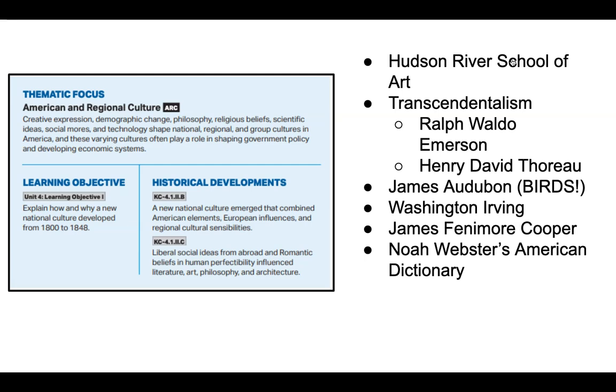that kind of European-based neoclassicism into a European-based romanticism that we call transcendentalism in the United States. And so you have your first American art school formed. It's called the Hudson River School of Art, and they are known for gigantic landscapes that highlighted America's natural beauty with very little human presence in the paintings themselves. If you look at a Hudson River School of Art painting, you're going to see a lot of trees and rivers and all the natural parts of upstate New York, but you're not going to see a lot of human elements in there. You're not going to see humans. They're going to be small. They're going to be in the background, and they're going to be very minuscule.